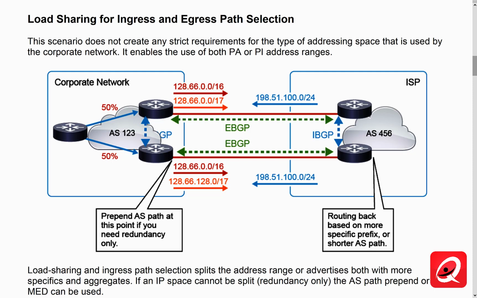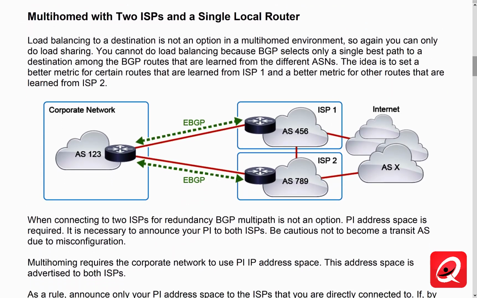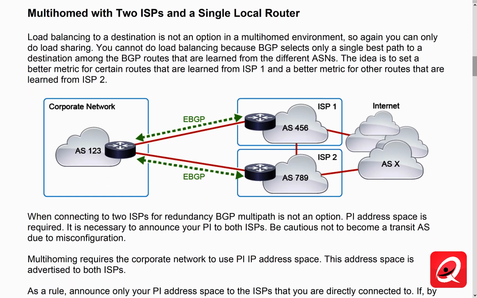So a lot of options with being able to identify how traffic comes into our network and how traffic leaves our network. All right. Here we have a multi-home scenario, 2 different ISPs and a single router. Now this is interesting because in this particular case, a little bit different than the first scenario we saw, which was a dual homed scenario, right? Single router, dual homed scenario, as opposed to multi-homed.